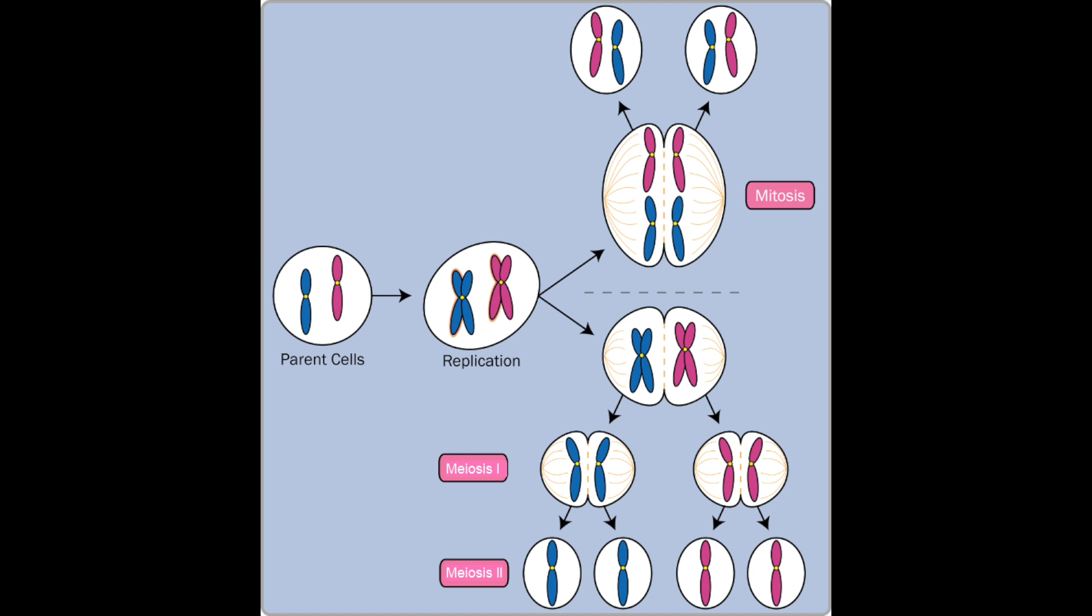Now this is when it can split into two and two identical cells are formed, each of them containing two pairs of chromosomes, which is exactly the same as the first one, however two have been made and that one has been destroyed.